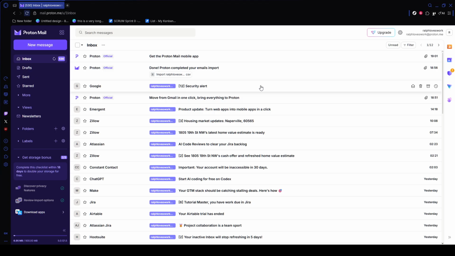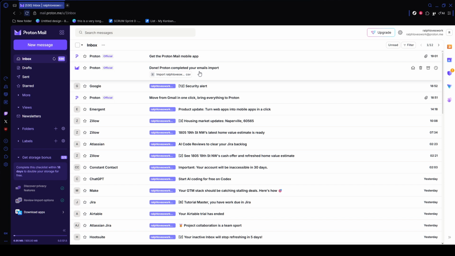your inbox. For people who want a dedicated computer app instead of using a browser, Proton also offers a desktop application for Windows and Mac OS. To get it, open your browser, sign into your account, and go to proton.me/mail/download. Choose the version that matches your operating system and download the installer. Open the downloaded file, complete the installation, and then launch the Proton Mail desktop app from your desktop or applications folder. When it opens, enter your login details and click Sign In.